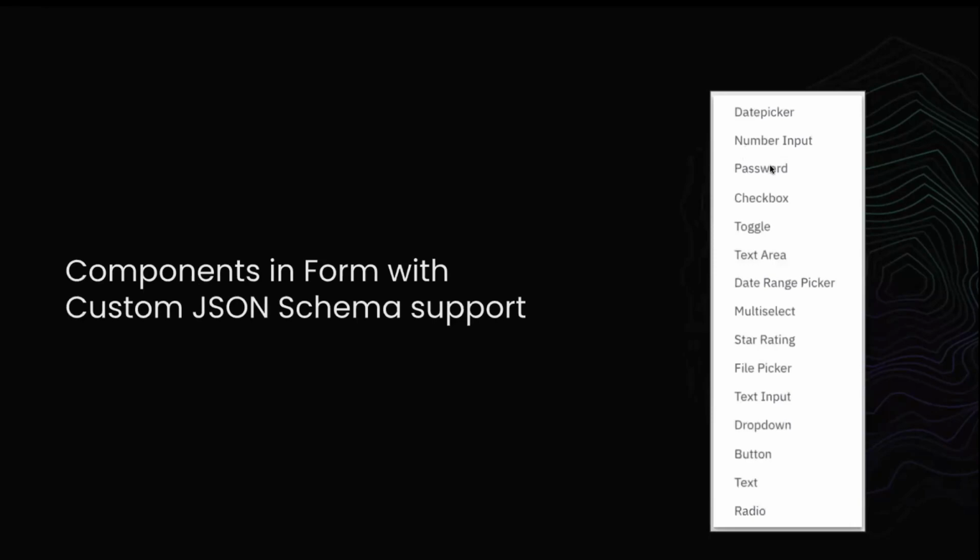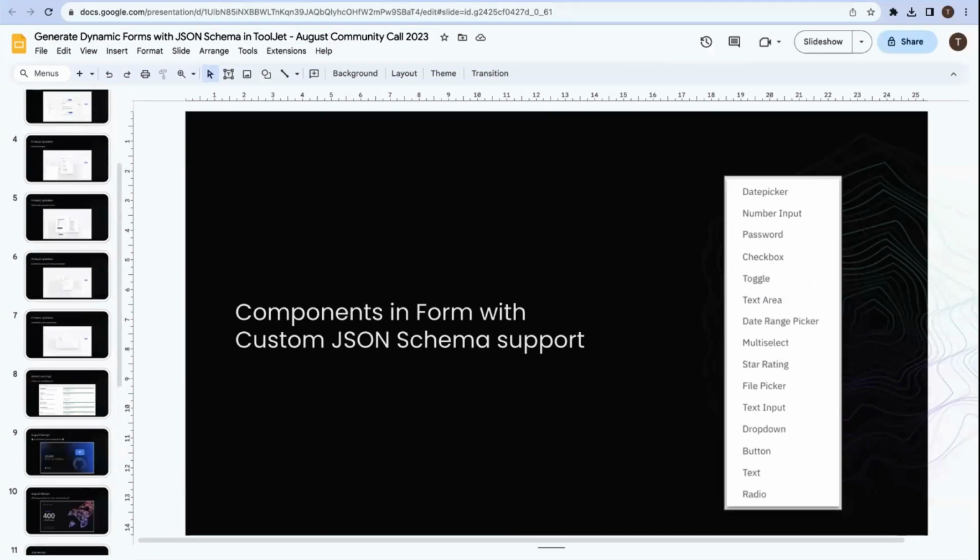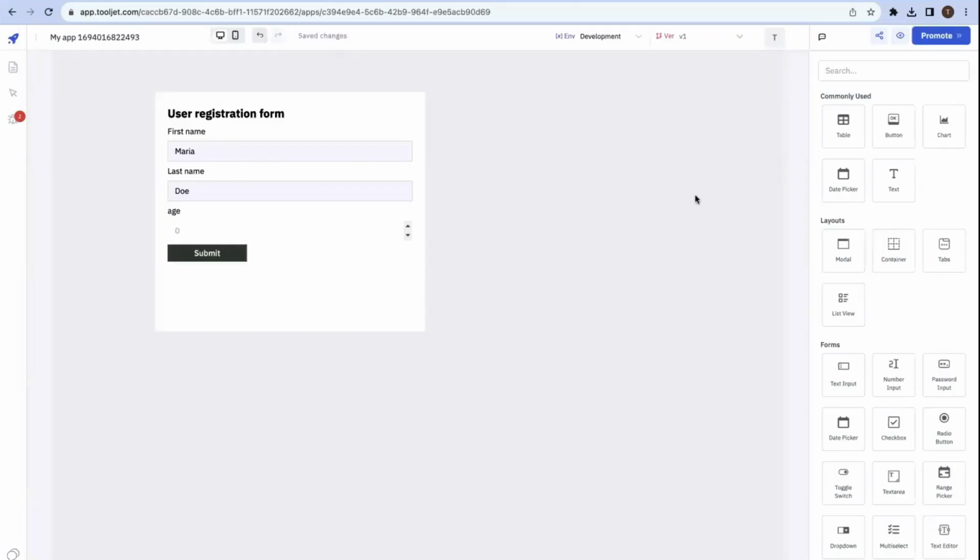Now for the properties we are referring to here, the number of properties that we could offer right now are these: the date picker, number input, password, checkbox, toggle, and text area. The following things that you see on the screen are what's supported to use in the form component with the help of the JSON schema, right? So as we move forward directly into the application, let's see how you can also use this with the help of the documentation, because we have complete documentation about how you can use this form component using JSON schema.